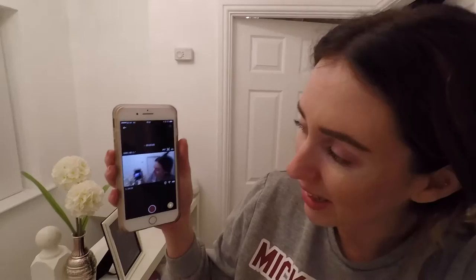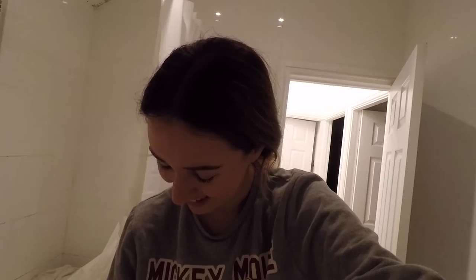Filming on the GoPro and taking, this is so strange, looking at it live on here. And I'm just taking off my makeup. It's a very strange view. And we're gonna attempt to put it in the water, and I'm a little bit nervous. I feel like it really shouldn't go in the water. What if it breaks? Okay, I'm just gonna go for it. I'm just gonna put it down and turn the tap on. Okay, you're in. There's the tap.